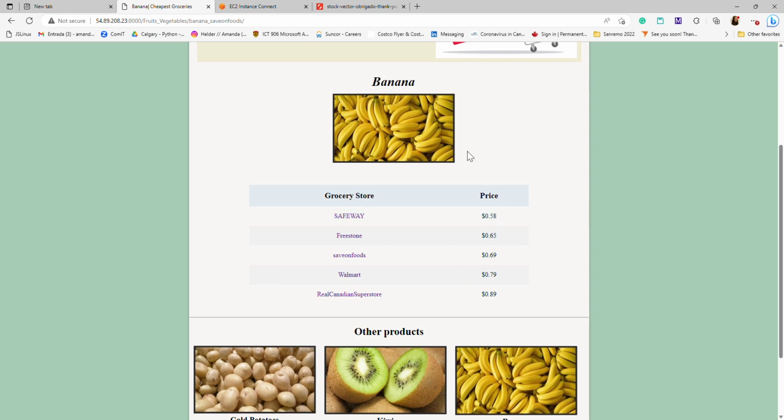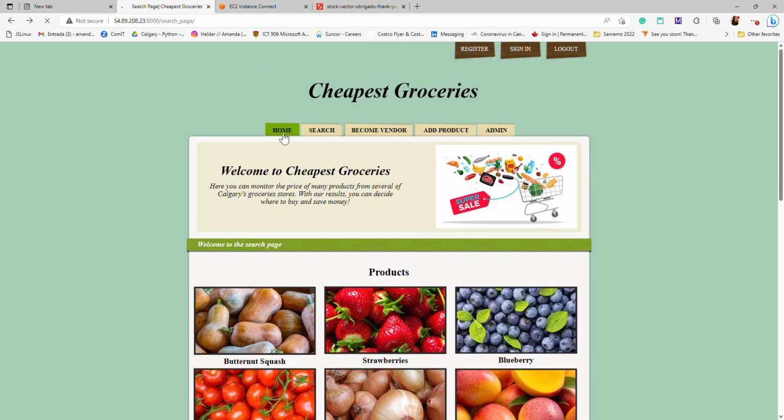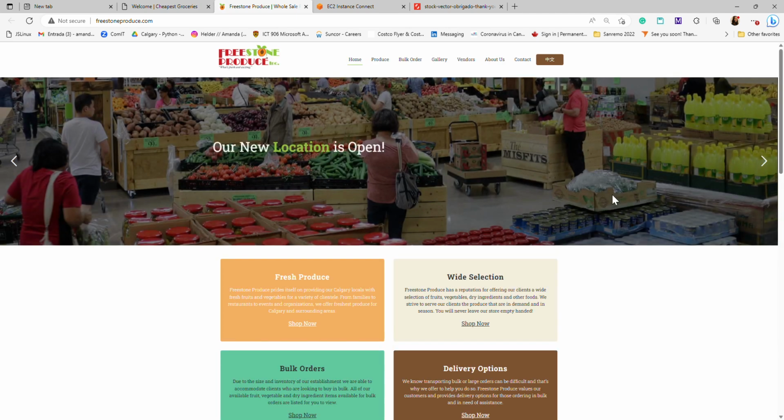You will see the prices are in ascending order, so the first line will be the cheapest one and the last line will be the most expensive one. And you can decide, okay, I want to buy online, for example. You can go to our homepage, go to the store that you want to buy from and click here, and this will take you to the web page of that store and you can buy there.